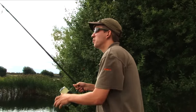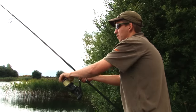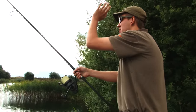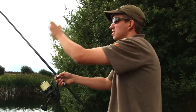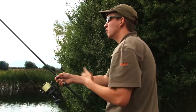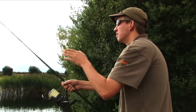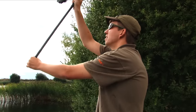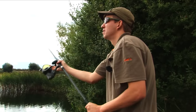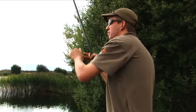Like I said, I'm just working my way around in an arc, and I've got a bit of a better drop as I'm working from left to right. I'm just hoping if I keep working at a nice comfortable range, casting about 60, 70 yards, that eventually if I can get something to work with, I'll then concentrate on that area. So I'm just going to keep working my way around until I get a drop that I'm happy with to start exploring that area. Now, Lou hasn't been in this swim before, and it really is warts and all.